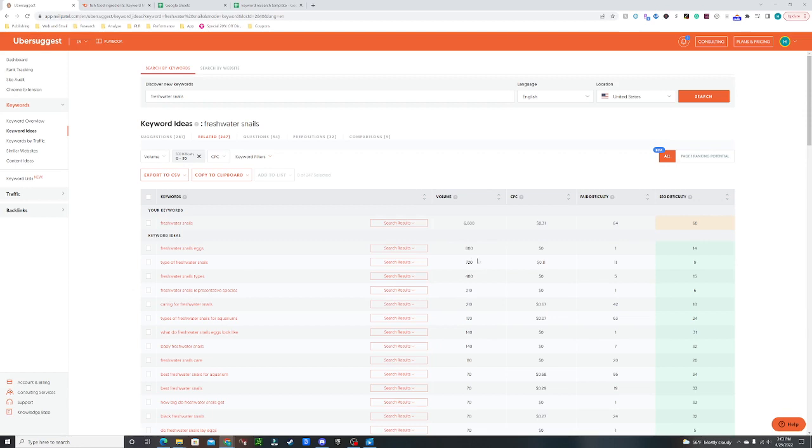SEO difficulty, it's not quite 1,000, but it's not necessarily bad if we include these other queries, freshwater snail types, species. They all kind of fit in the same category, and that's something that I want you to use your brain about when you look at keywords. What are other ways in which people might search for this?